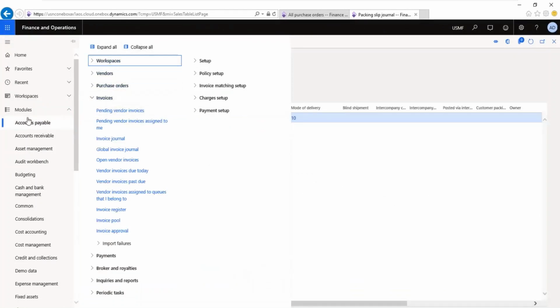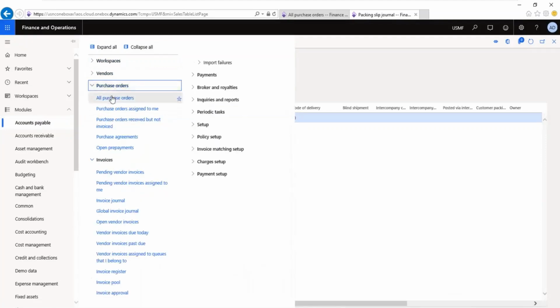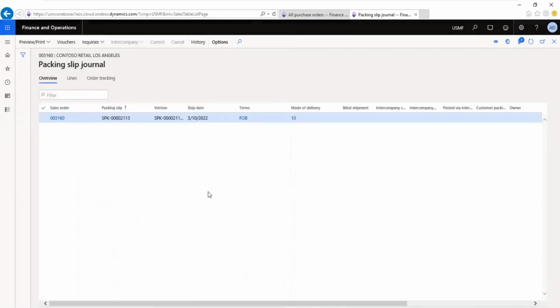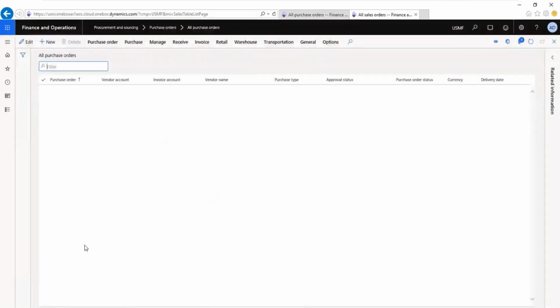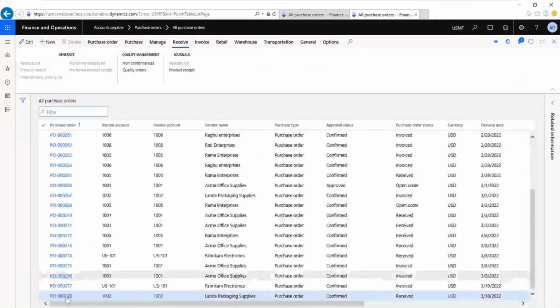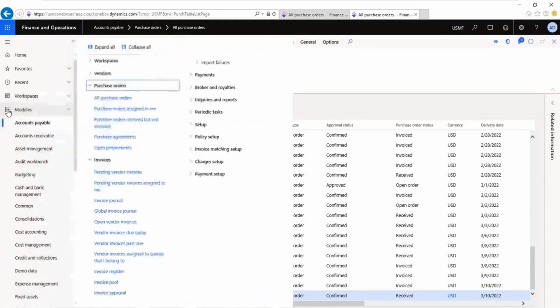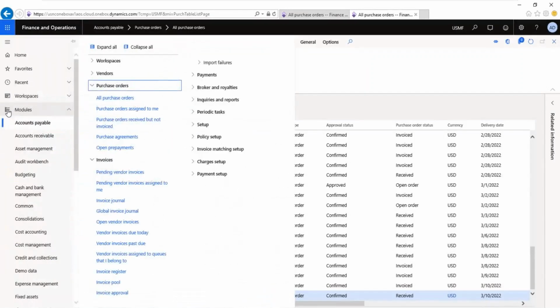So they will go here, purchase order, all purchase orders. They can use this purchase order and do the product receipt. Otherwise, give me a minute. You can also go to purchase orders received but not invoiced.